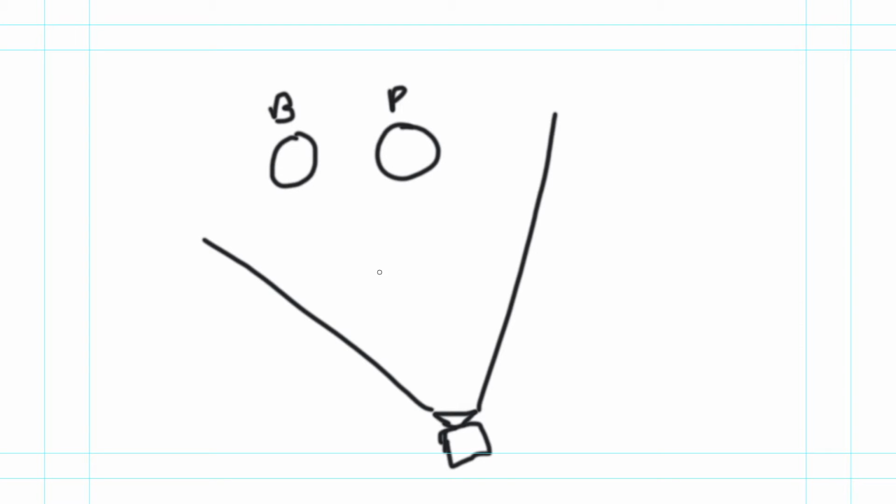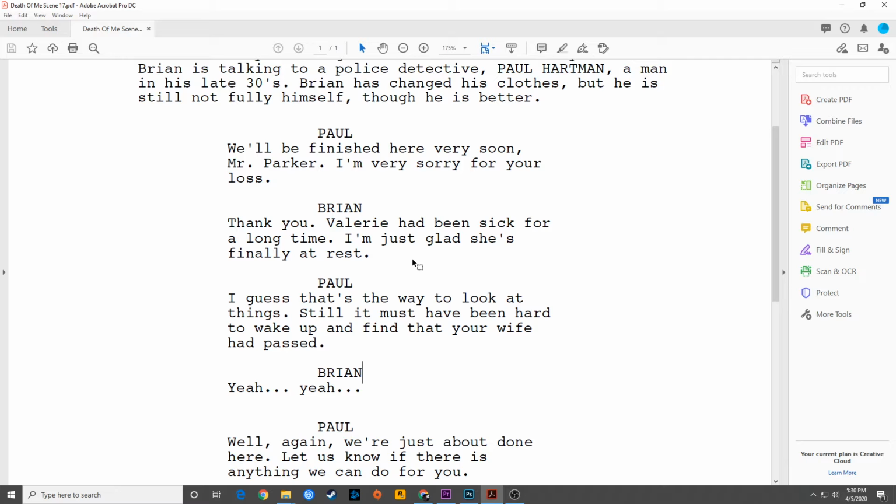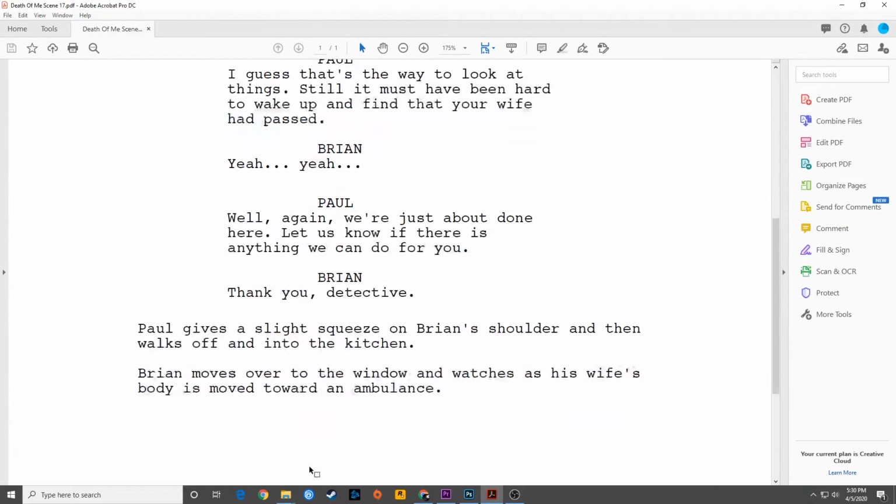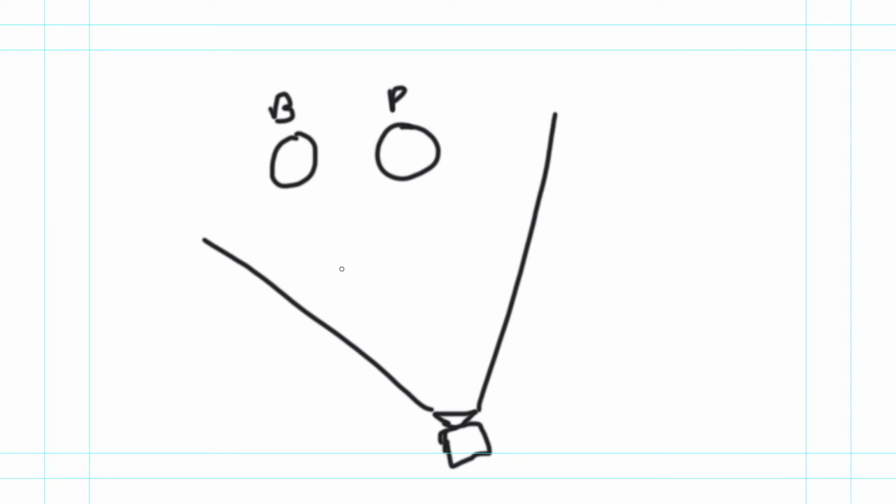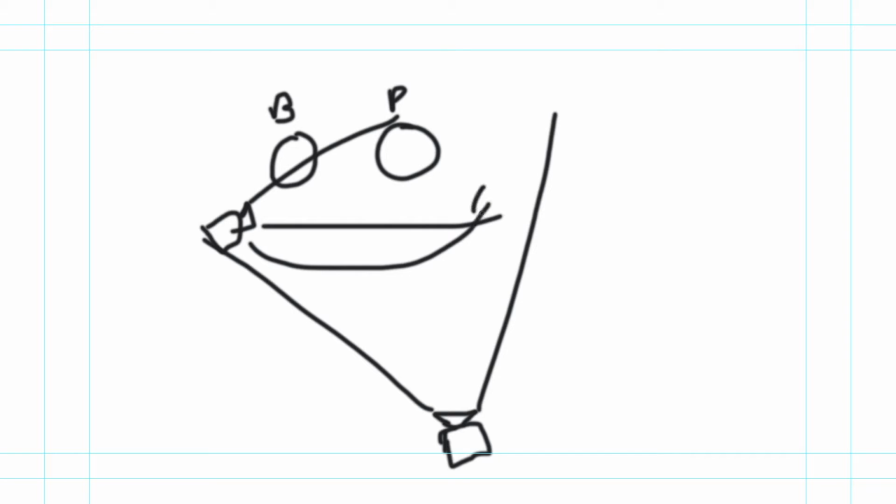So you'll see that shot. But the master shot covers that entire scene from beginning to end. It starts here at the beginning and covers to the very end, and that's the master shot. And then, like I said, this was a pretty simple scene, so the camera moved in and they shot an angle over the shoulder from Brian to Paul. So they shot this angle and got the coverage of the scene that way. And then when they were finished, they moved the camera over here and did the same, getting a reverse angle of Brian instead of Paul.